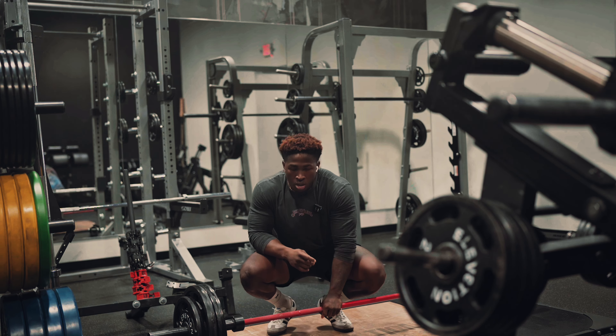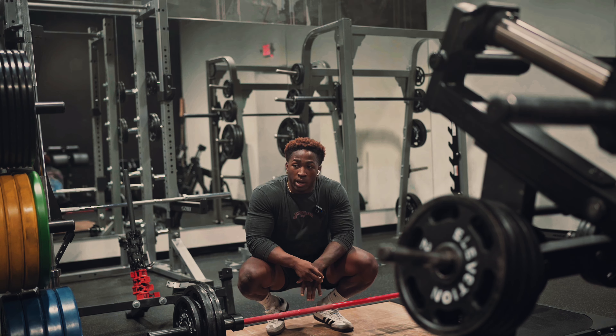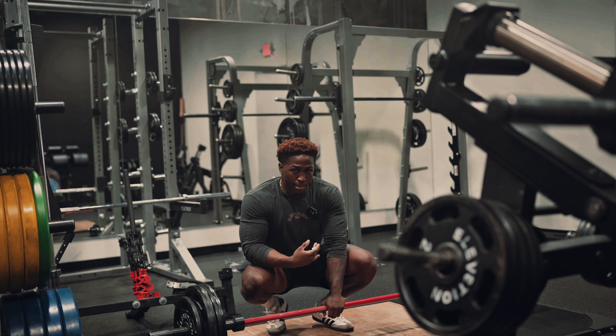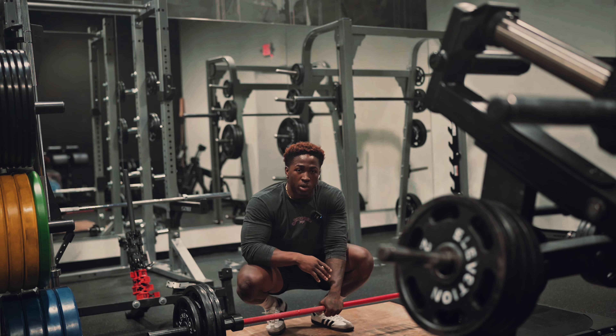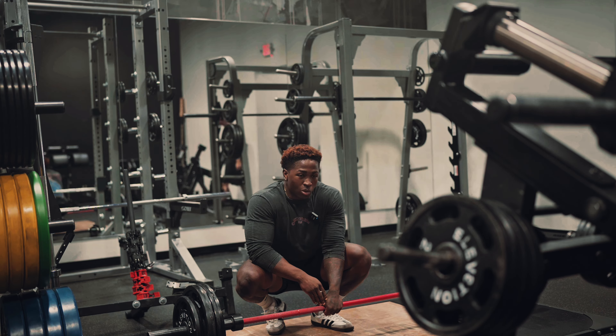Do not get me wrong — comparison is the thief of joy. So like anything in life, you have to have a level of balance, and balance is important at certain parts of your life. Right now, I don't give a fuck about balance. Right now I'm running through anything in my way, going 200 miles per hour. And that's just where we're at right now.